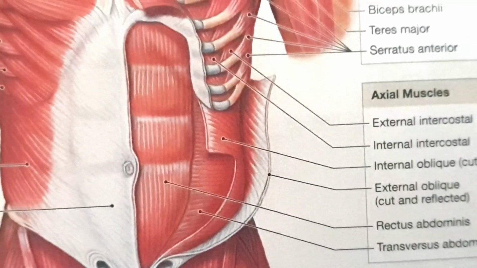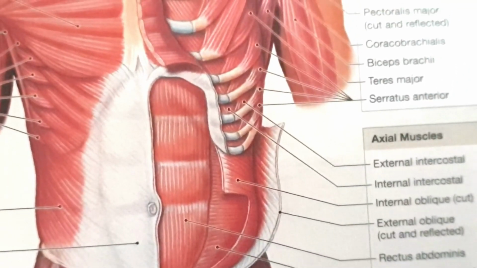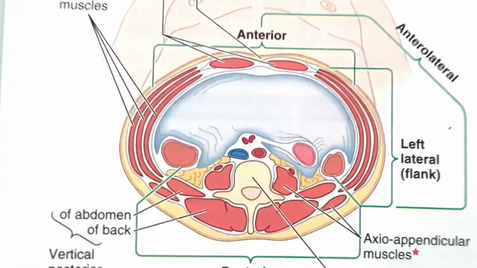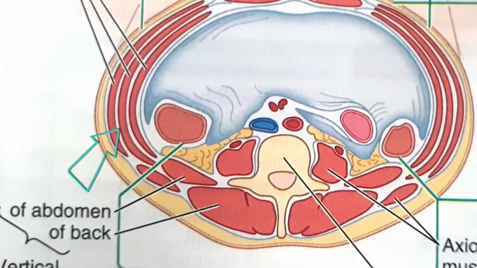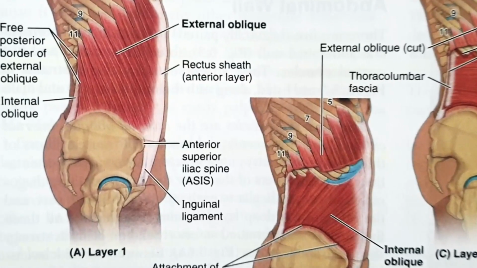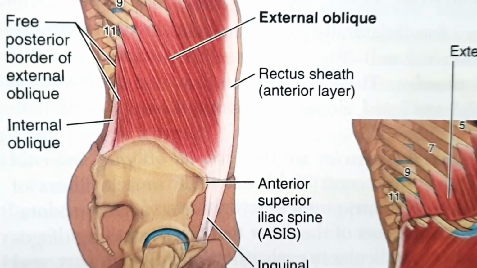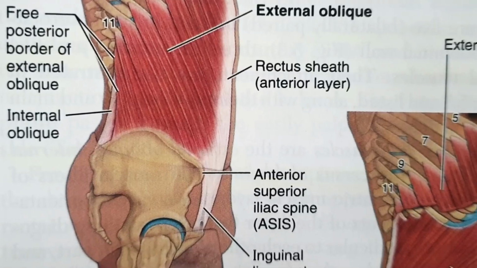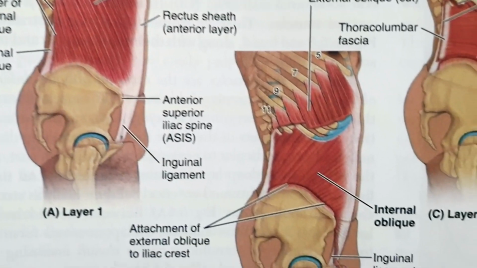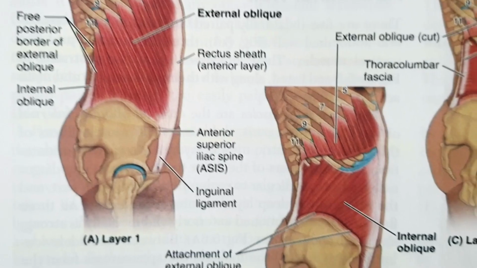Oblique abdominal muscles, we refer to them as side abs. We've got external obliques superficially, internal obliques below, and then the innermost layer, the transverse abdominis. We're really focusing on the external layers today. External obliques originate from the lowest 8 ribs, from rib 5 to rib 12, wrap around the belly and travel to the front towards the belly button. They insert into the linea alba, which is that connective tissue line in line with the belly button, and also the pubic tubercle and the anterior half of the iliac crest, which is the pelvic bones at the front.